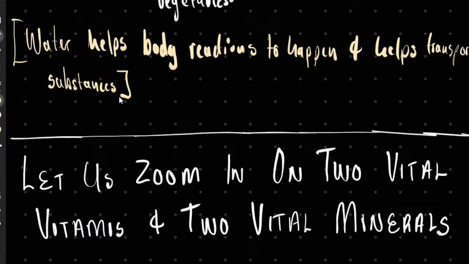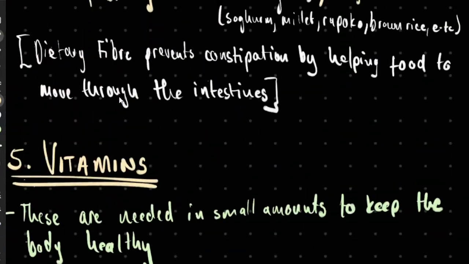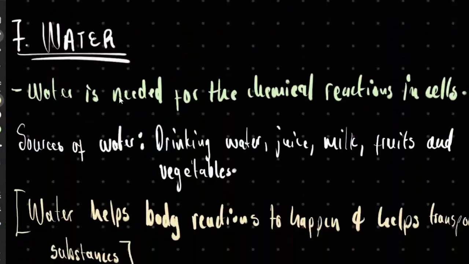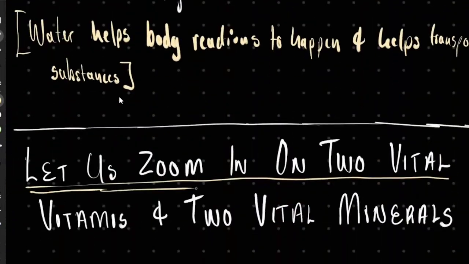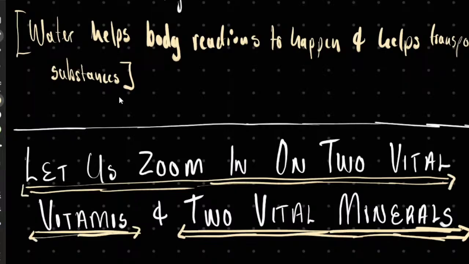We've told you the 7 food groups that will make you have a good balanced diet. Did you see them? Now we want to zoom in on two vitamins. We said you need vitamins. We want to zoom in on two vitamins that are critical and two minerals that are critical, or else you risk somebody not being able to live a good life because they'll suffer from a disease called a deficiency disease or some problem. Are we together?